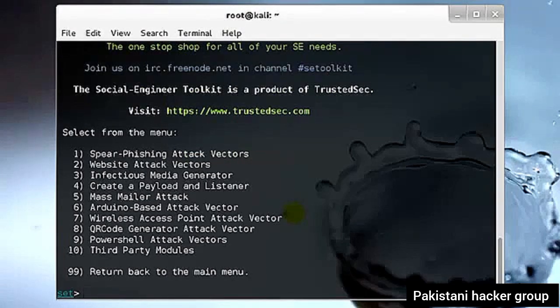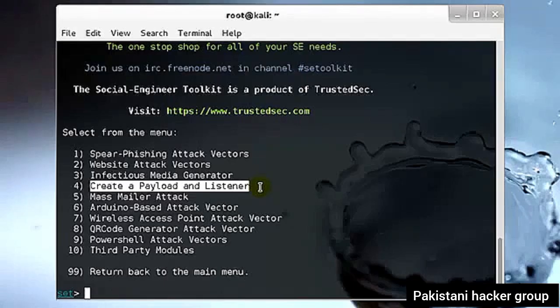And then over here we would be creating a payload and listener. A payload is a virus or something like a Trojan horse, not exactly a Trojan horse. When I install it on your computer, or send it by mail attached with some kind of file, and you receive it and run it, I will straight away get a listener. My listener will start listening to the port that you have access on, and I will be able to access each and every thing from your computer, unless you restart, obviously.